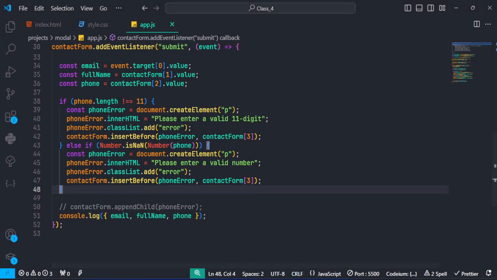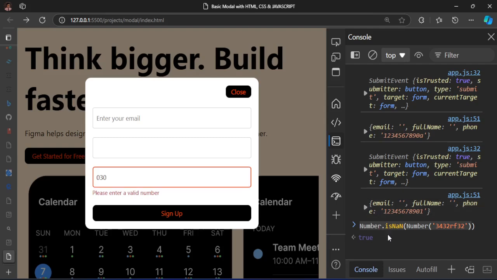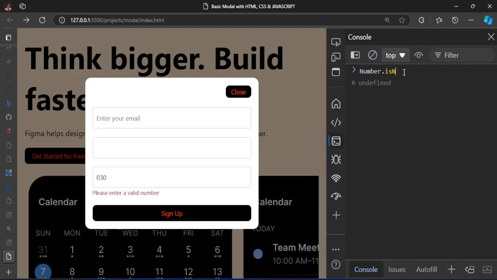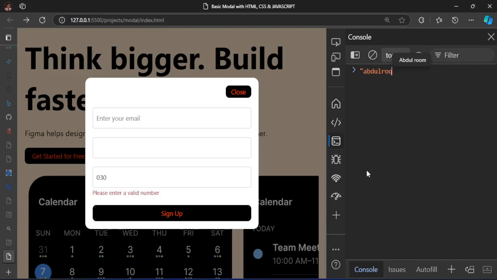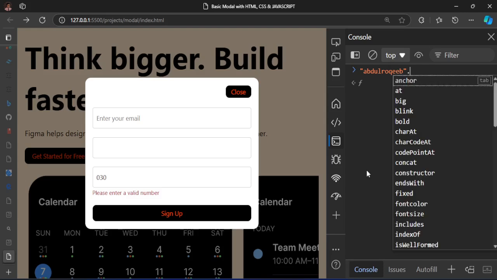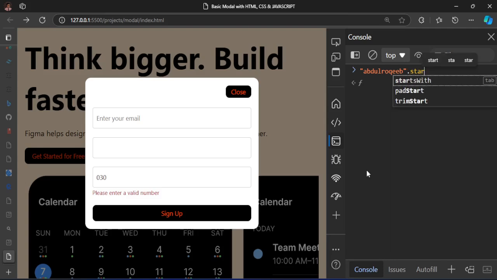And how do we do this stuff? In JavaScript, the string that we have has another thing that we can do, which is this here. We can check whether a particular string is starting with a particular text or not. For example, here now, I have Abdul Rakib here. So I can check whether this string is starting with Abdul or not. So how do we check? We can use this startsWith. So with this startsWith now, you put whatever you want to check, whether this thing is starting with it.